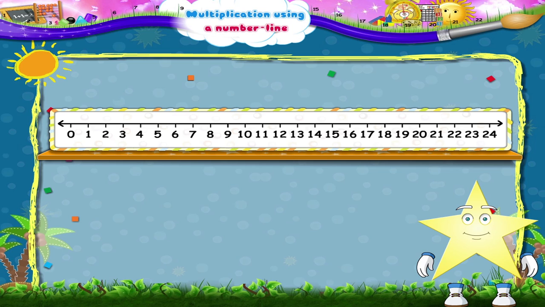Do you know what is a number line? Yes, in a number line a horizontal line is drawn with arrows on both sides. Starting from zero, numbers are written on it at equal distances.